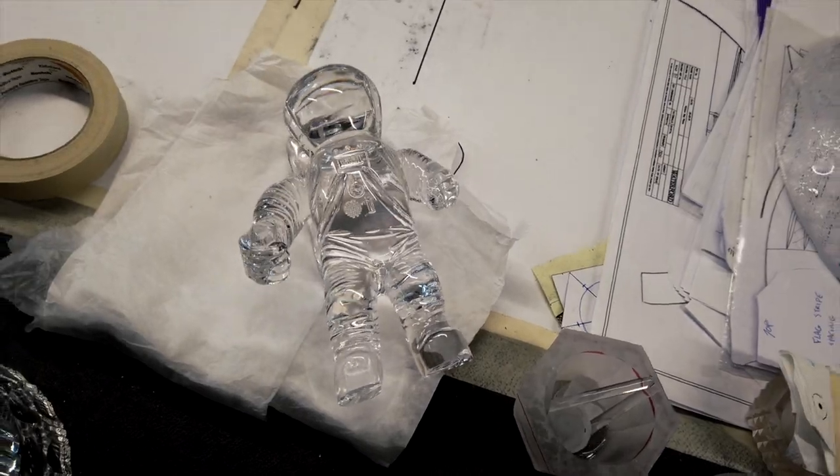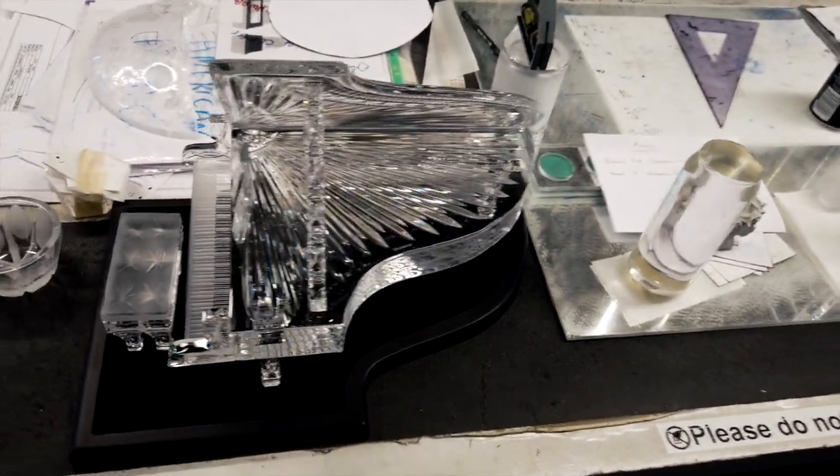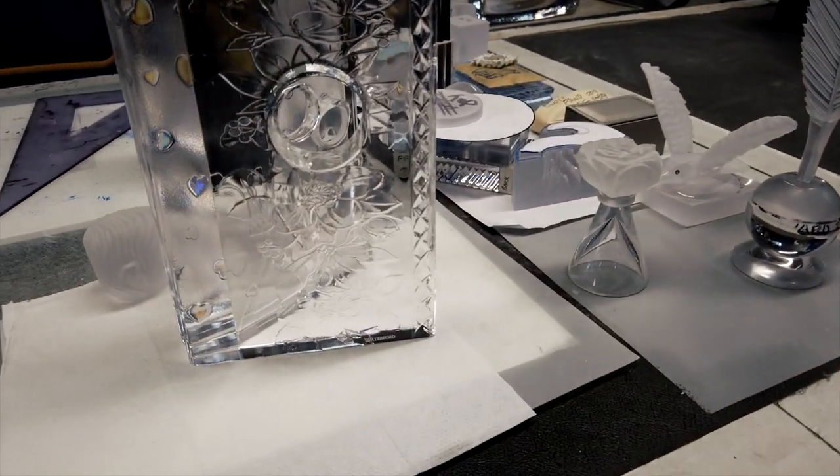Astronaut, wow, that's so cool. This piano was amazing, I want it. It's the 50th anniversary of the moon landing. Gorgeous. Oh, right. I don't know if you guys heard that, but Tim says it's for the 50th anniversary of the moon landing. Wow, look at this book.